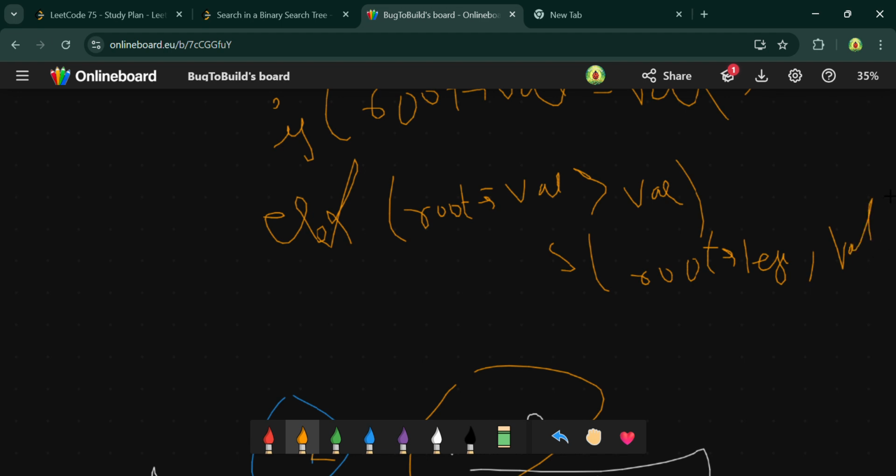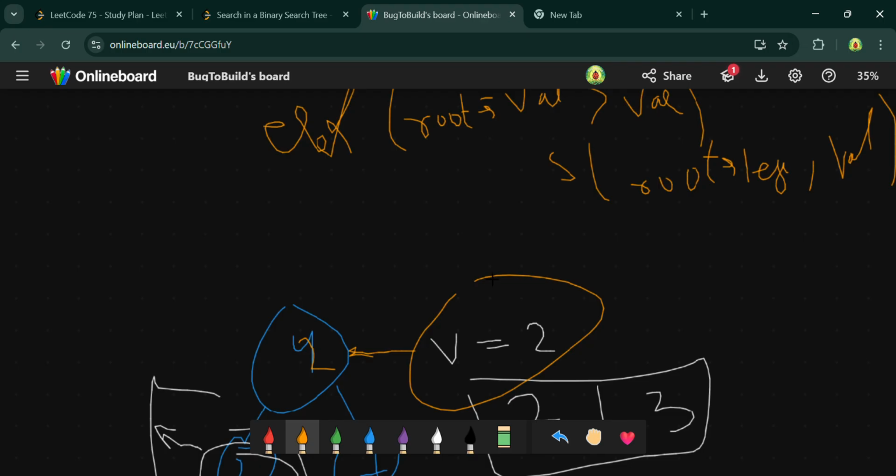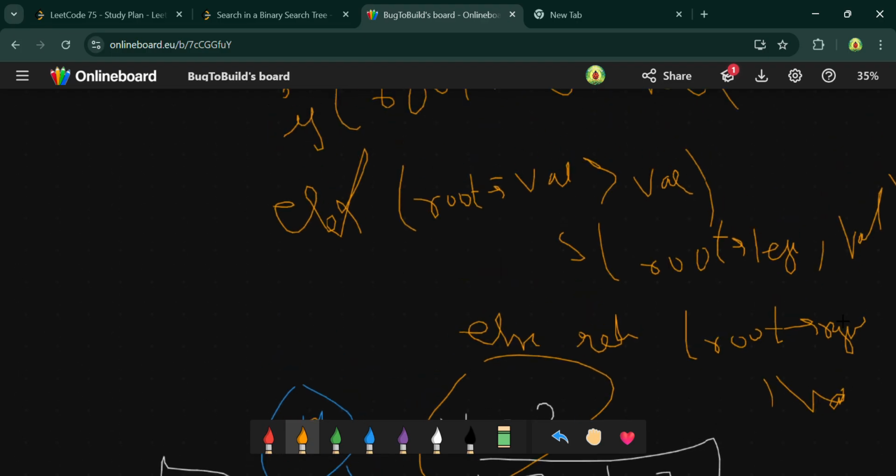You just have to do two things. Else, you just have to return root's right comma val. You just have to pass the function.